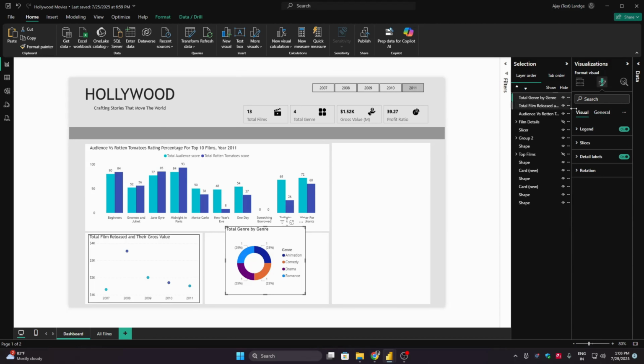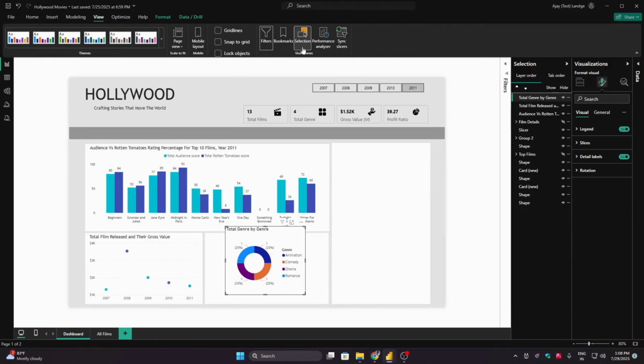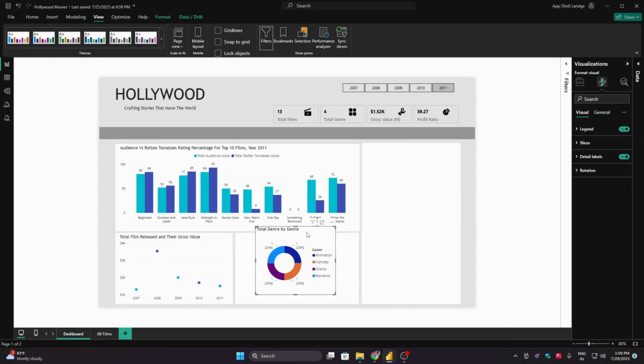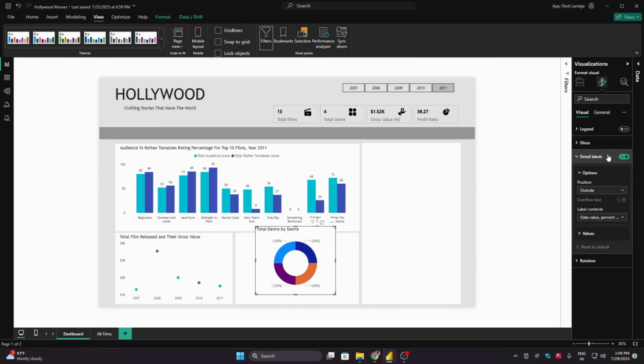Let's format this. Go to view, click on selection. Okay, I don't want to show legend. Okay, for data labels, I don't want data labels.